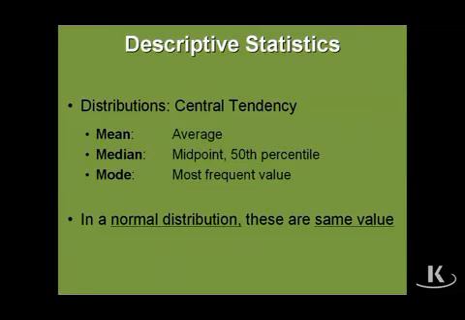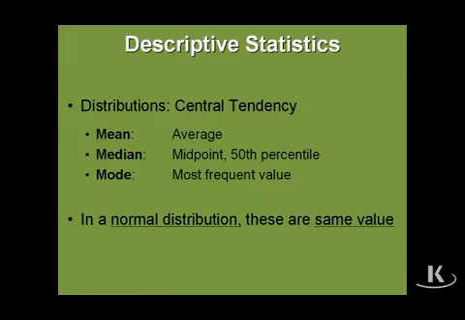The median. The median is the midpoint. If you take all the values of the data, rank order them, the number in the middle, 50% above, 50% below, is the median. If you have an even number of values where there's 2 in the middle, well, then we derive the median by a simple convention. That's all it is. We take the middle 2 numbers, add them together, divide by 2, and that becomes what we use as a median. Again, it's mere convention. There's no other reason for doing it that way.